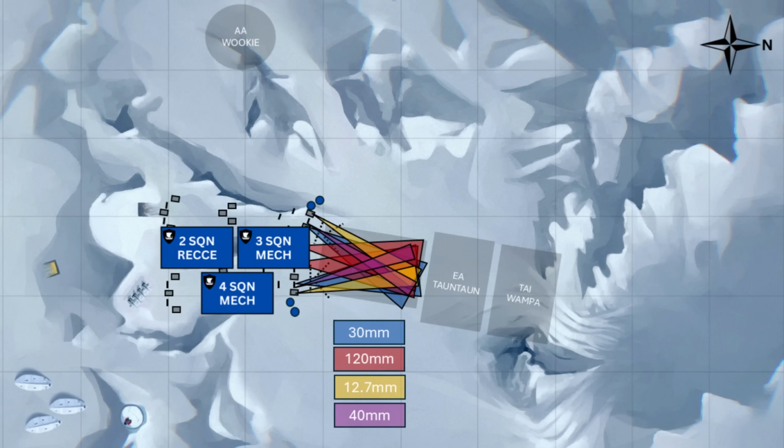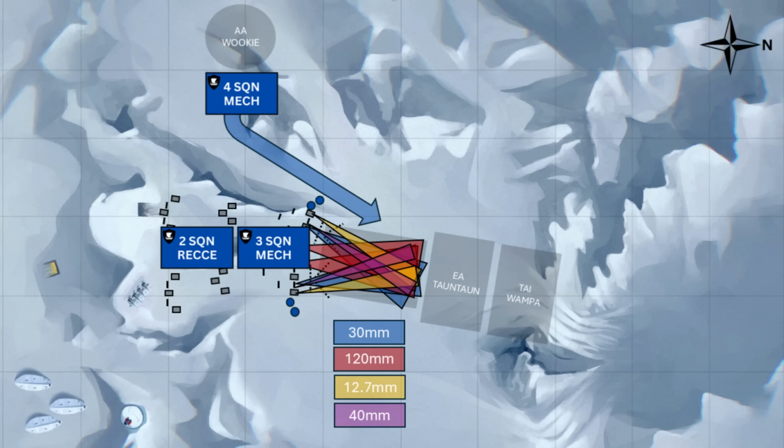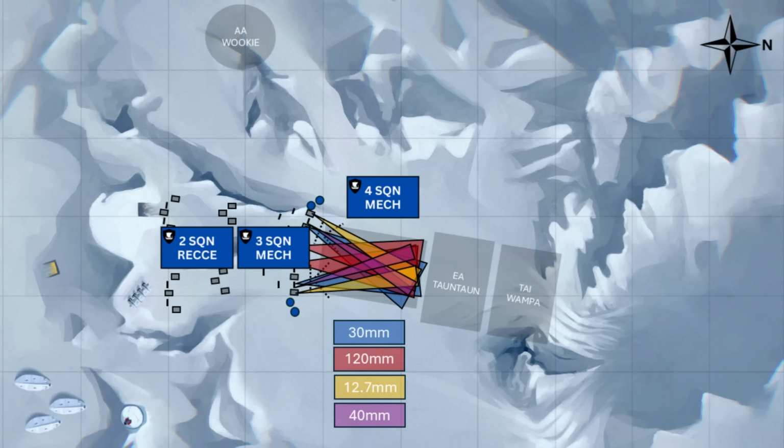4 squadron and their attached 8 tanks will pre-stage in the MDP, and prior to the battle will move around the mountain range to the west, occupying assembly area Wookiee. Out of sight from the enemy line of advance, they are optimally positioned to launch their counterattack, which once triggered will strike the western flank of EA Bantha.